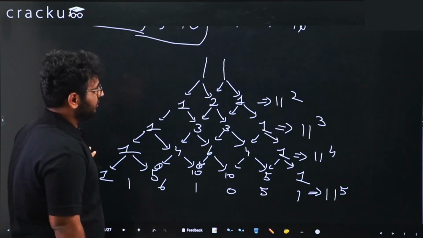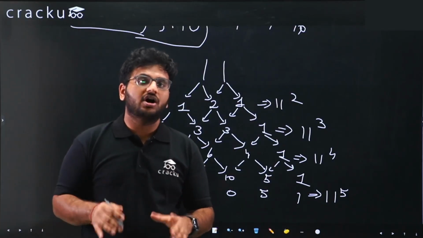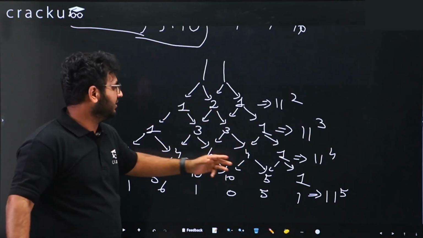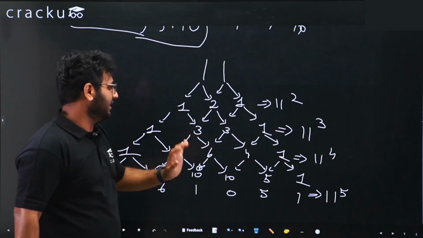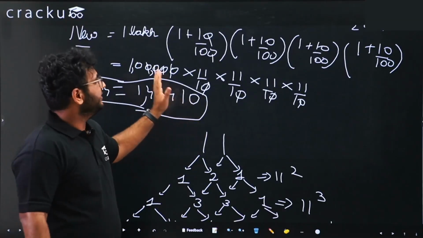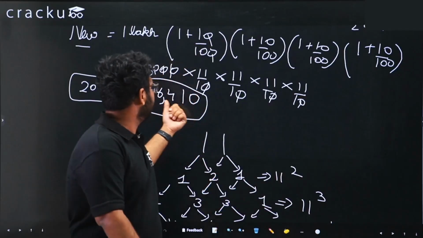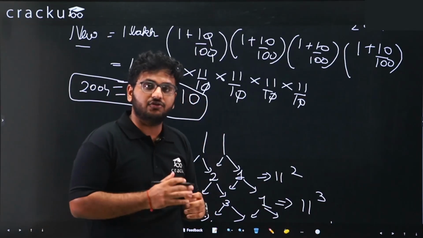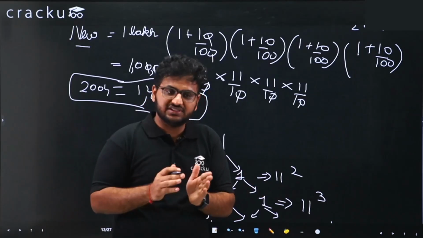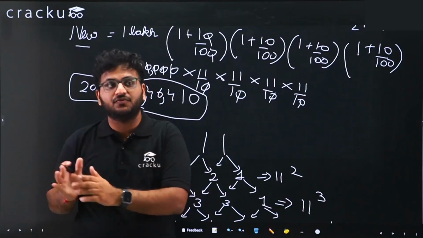But why have I taught you this trick? So that in the actual IPMAT exam or in IMBUG exams, you don't have to calculate 11 square, 11 cube, 11 to the power 4. We can directly make this table and write 11 to the power 4 is 14641. And usually 10% is asked very frequently in these exams. So this will help you in calculating fast, and this will give you an upper hand over the normal students. So this will increase your marks overall, and this will give you more time for other questions.